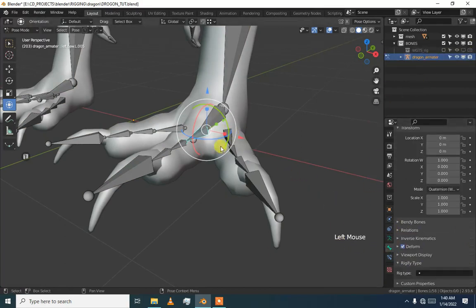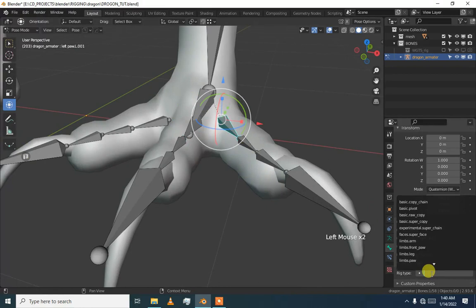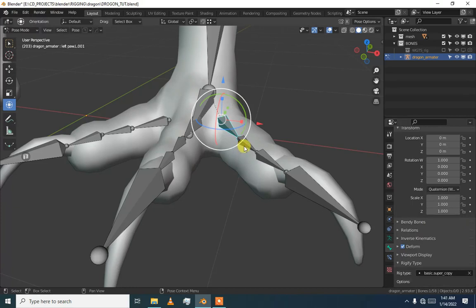We are going to select one of the bones of the left paw, and we are going to set the properties, which is basic super copy.